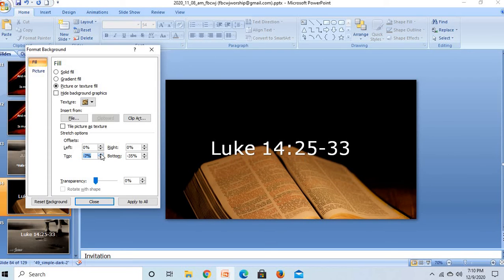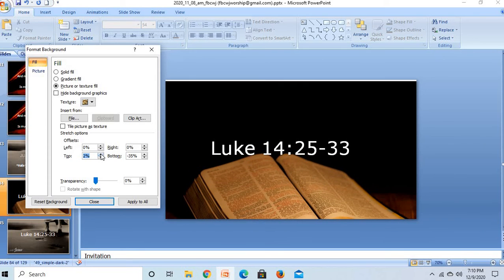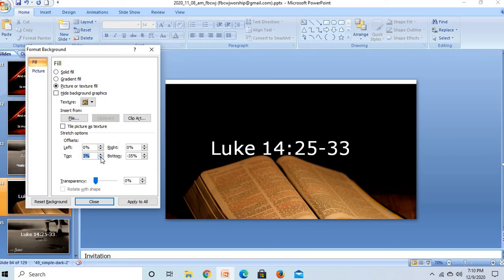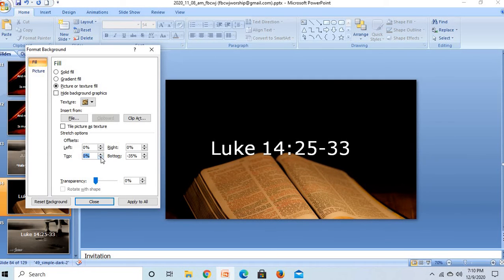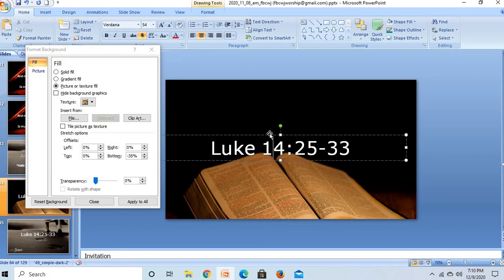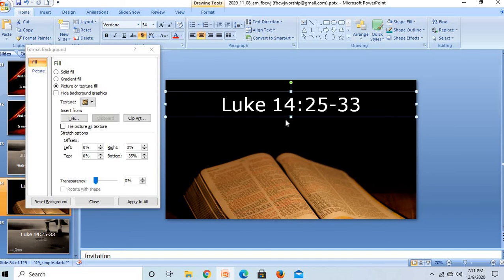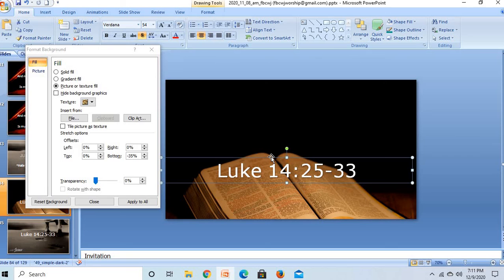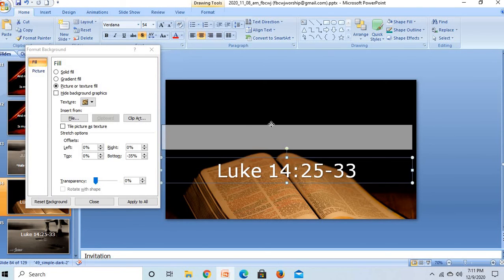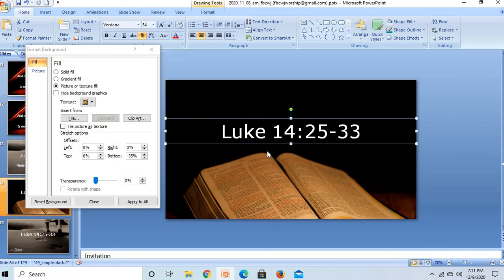So now I'm preserving the proportion of the Bible. Whoops, I ran out of image. There we go. So by moving it, I've made more black and dark area for my text to appear. And it would still look okay over the Bible itself, but you also need to be careful of background images being a little bit distracting to your text. So that's something else you can do.